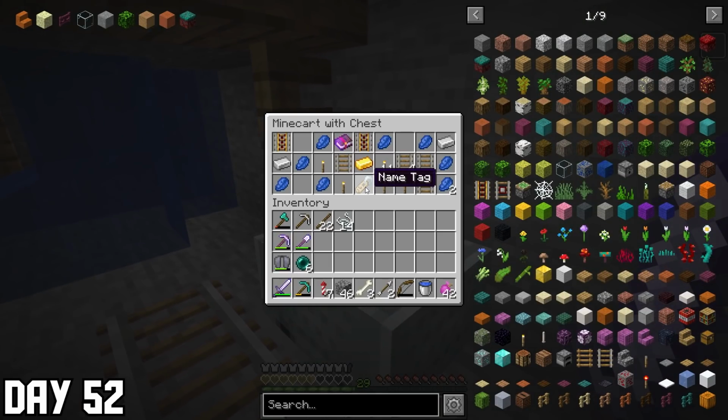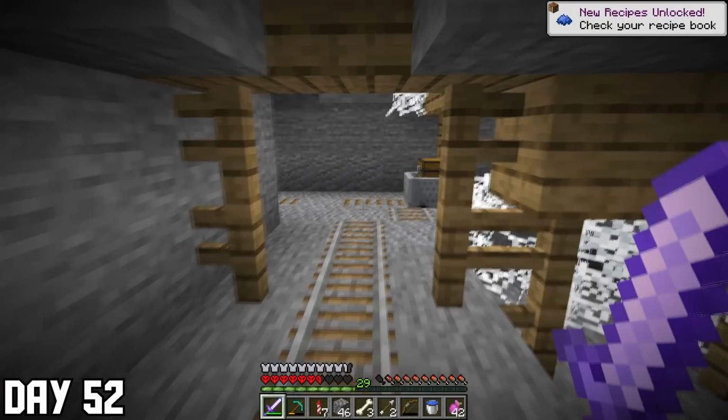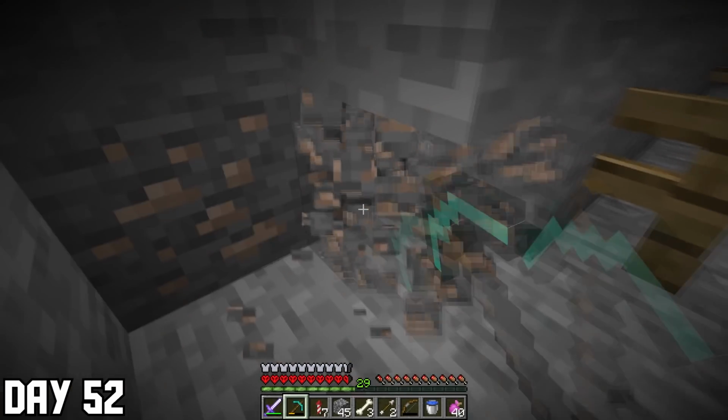And there was a chest right next to the spawner, and I got a name tag. In my first chest, I was so happy. I didn't build the entire enderman farm for nothing. I spent the rest of the day collecting as much iron as I could.